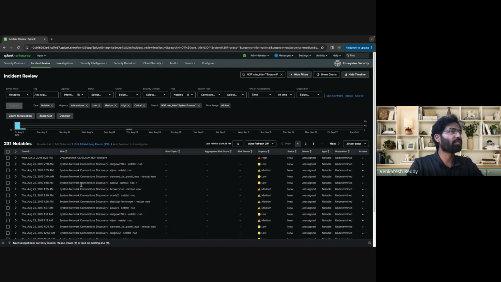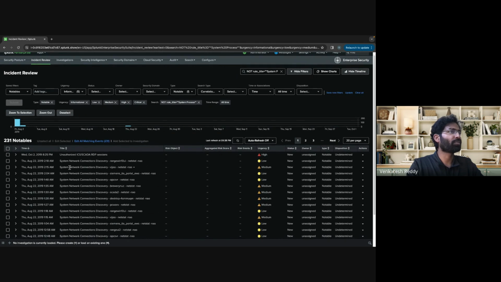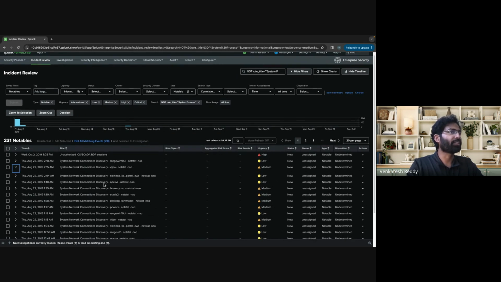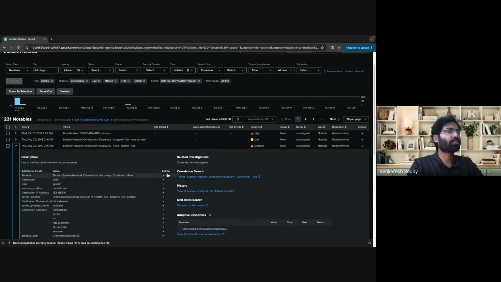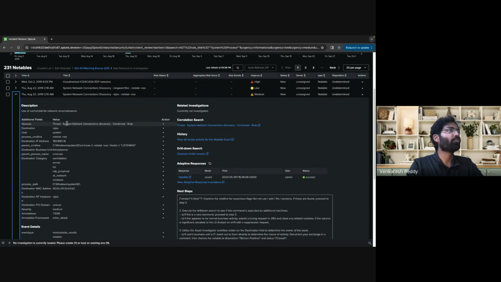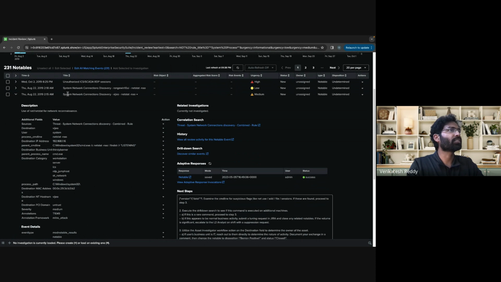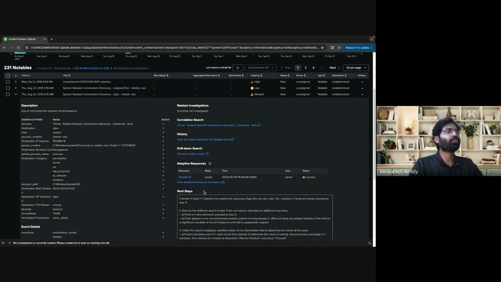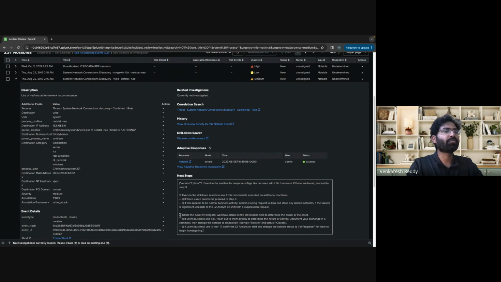Still, if you see here, these are all some system networks, right? So if we expand here for this notable event, here we have written what are the next steps, because we know that this kind of alerts, system network connection alerts, quite happen. So we know what are the actions we need to take. That's the reason here we define the knowledge object, like what are the things you want to do.